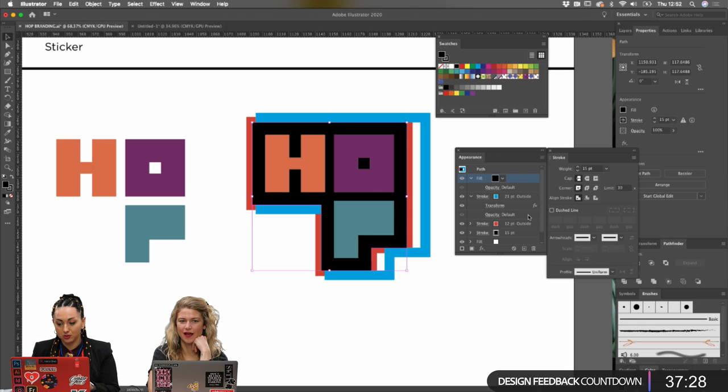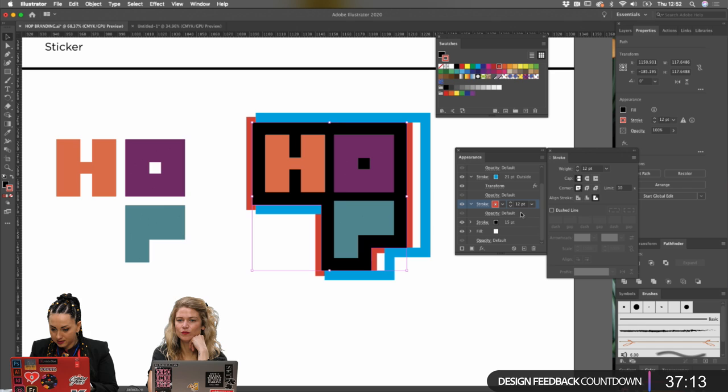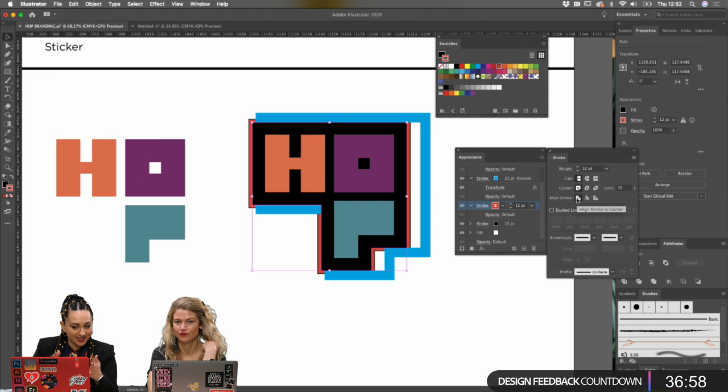And also, in order to manage the stroke, you can always use the stroke panel in conjunction with the appearance. So that's what we did for, for example, the red stroke. As you can see here, it should say that it's outside. Here it is. The blue one is outside. So that means that we are using the alignment of the stroke outside. We can perhaps move the red one inside. So now the red one is inside the black one. Nice. So we have the red one inside.